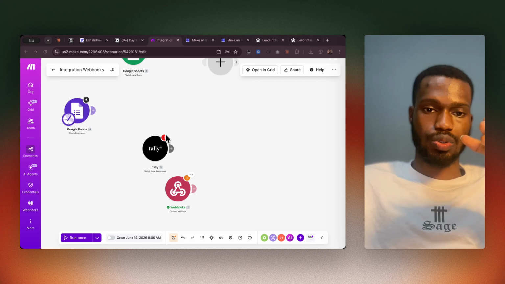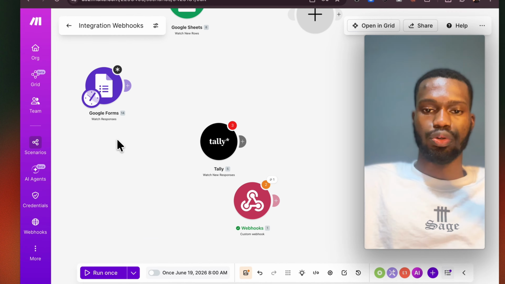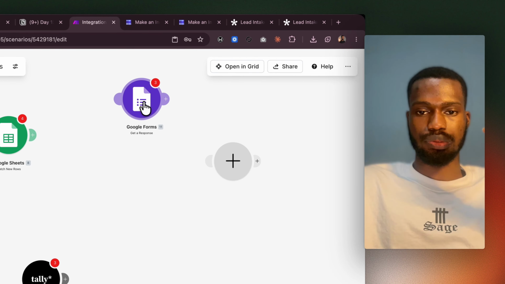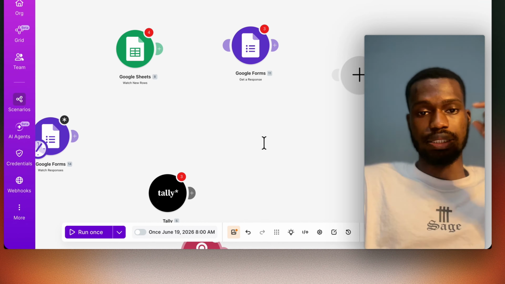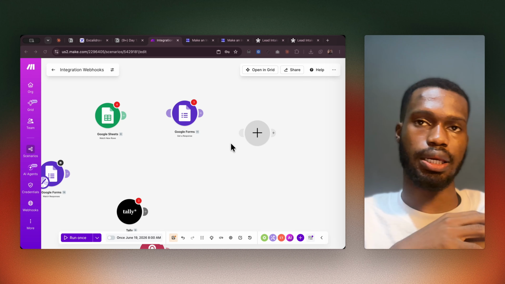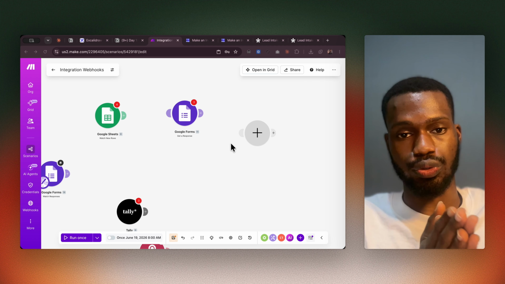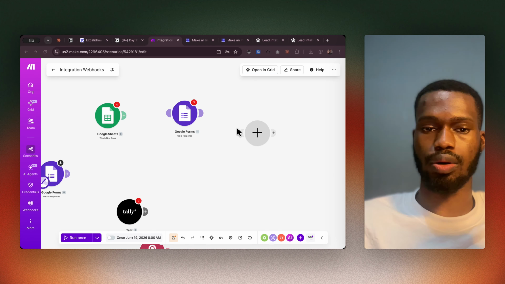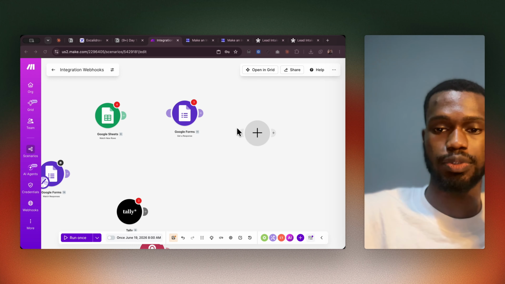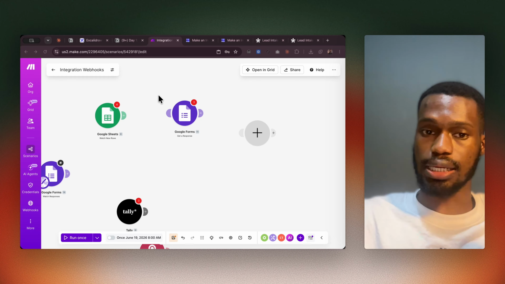Now the next one we're going into is the 4 types of actions. When it comes to any action module in make.com, there are 4 types of actions in automation generally, and inside any action module in make.com, the function is one of these 4 types, and they are either the create, the update, the search, or the delete.